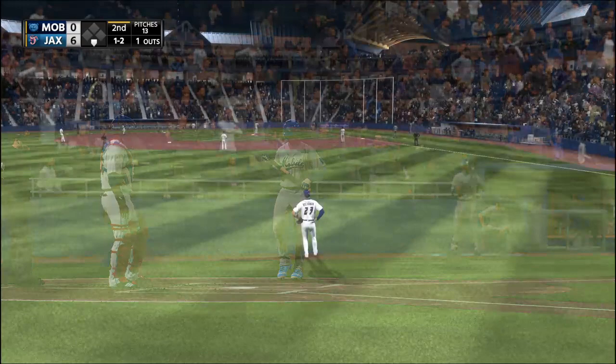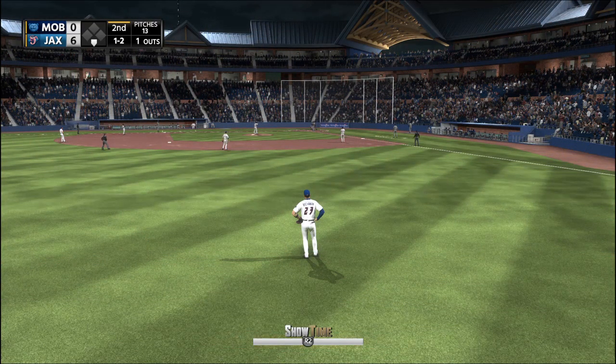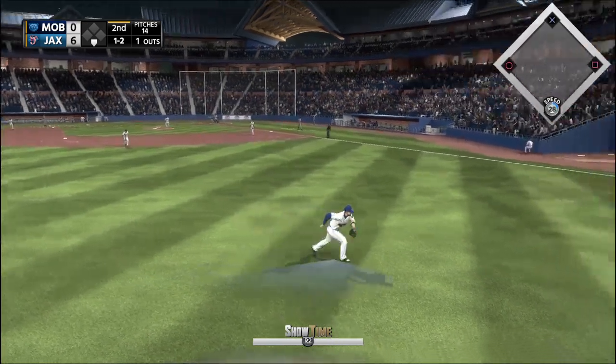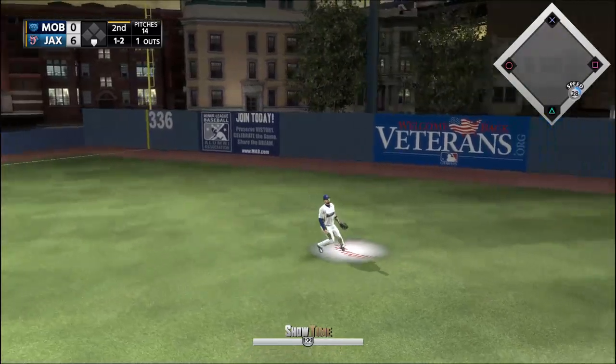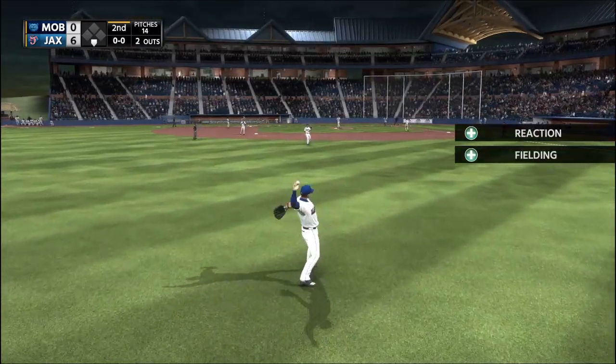Into the box now, Joe Castilla. And he's hoping to get things going at the plate. It's been a bit of a struggle for him in recent games. Skied in the air to straightaway left. Buchanan moves over, and he makes the catch for the second out.